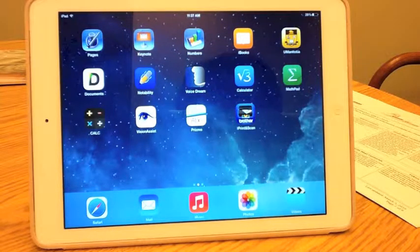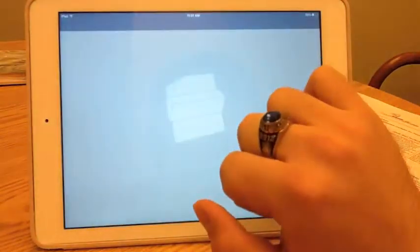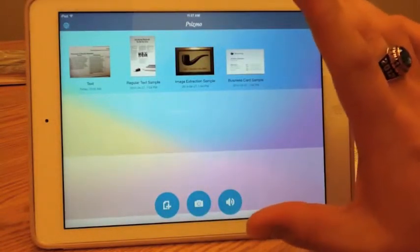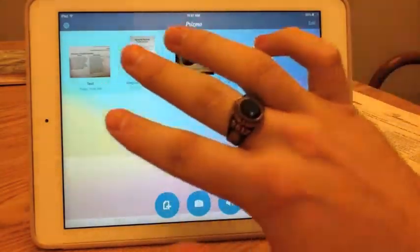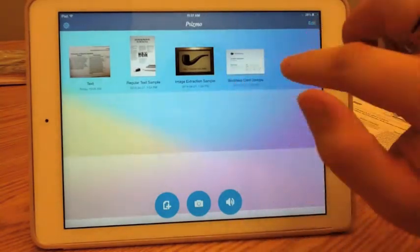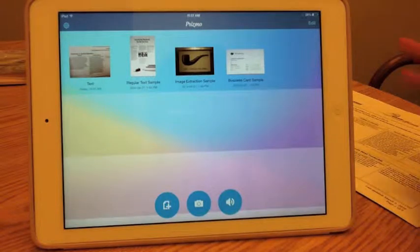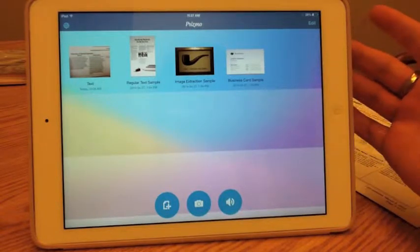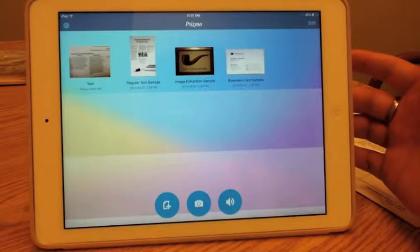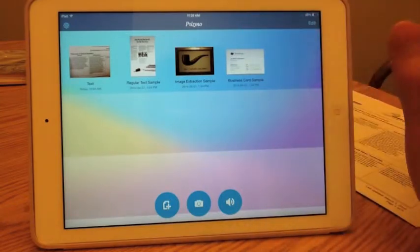So without further ado, let's get into Prizmo. Right there, the app is right here. It's a nice little thing. Tap on that. Now think of Prizmo like an actual desktop OCR program. It's laid out very similarly, where you have all your documents and can store them here, and it even has iCloud integration. That's the first thing that pops up: would you like to use iCloud when you first open Prizmo? If so, let's say you scanned in a document at work with your iPad, and you're on the go at a business meeting, like a dinner meeting. You can pull it up on your iPad or iPod or iPhone and get it to read out loud for you, so you have that document with you, right? With iCloud integration, it's really nice.